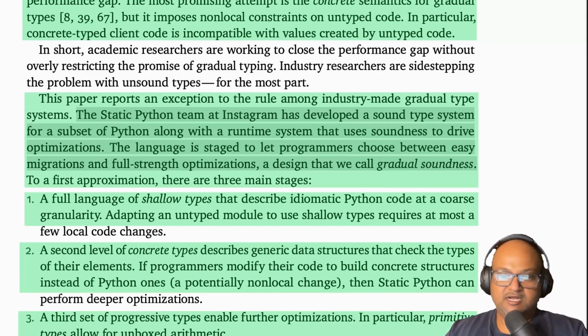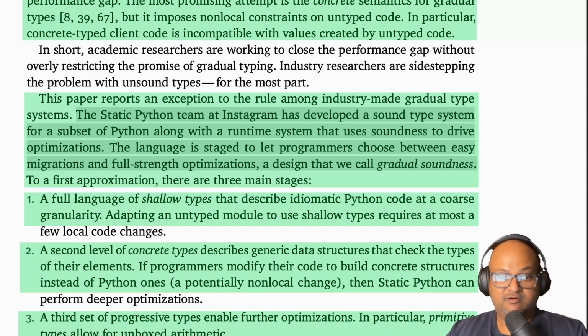In pure dynamic Python, if I assign an integer value, say 1, to a variable x, and then perform some arithmetic operations on x, all of those operations will use a boxed type. So you're not doing native integer operations on it because at runtime, you're not sure if x indeed does always hold an integer. But now if you have a sound type system where the annotations tell you for sure what type a particular variable holds, those operations don't need to operate on a boxed object anymore.